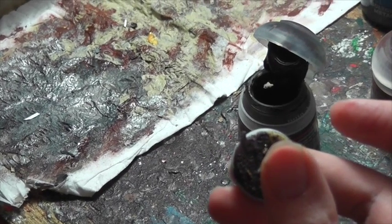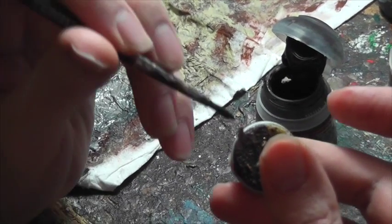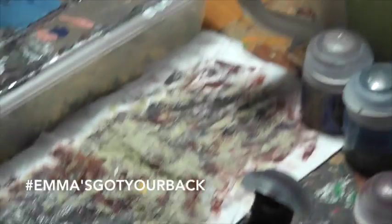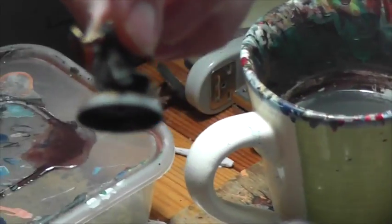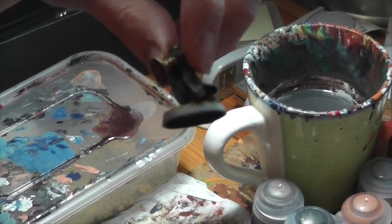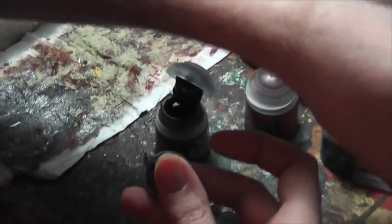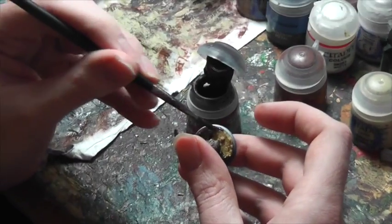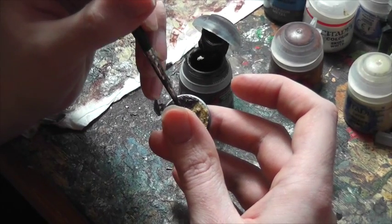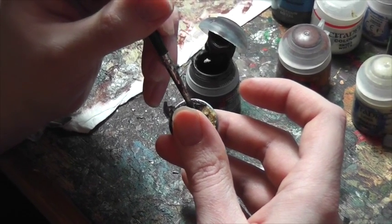Can you see that, Damian? Can you see what? Can we see his cloak? Yeah, sorry. Can you see there? See how close the cloak is to the base? Yeah, so it's going to be quite tricky to stick the brush in there. So that one will just require a bit more time, but I thought for the purposes of the video it's better to show you on Barlin. Is that alright, Emma? Mm-hmm.